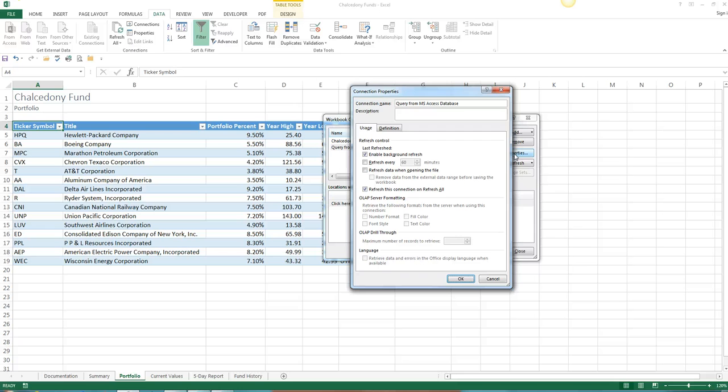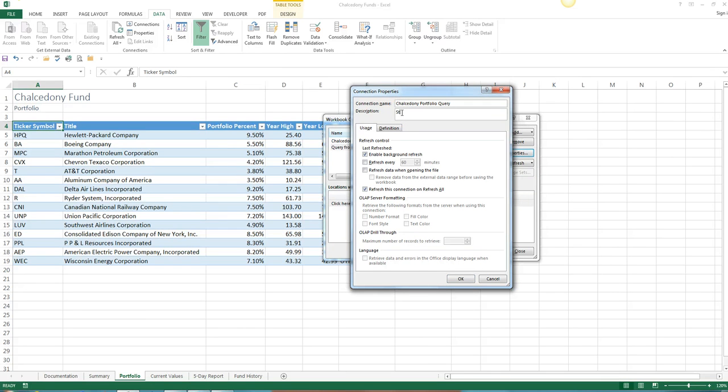In the Connection Name box, we are going to rename this Chalcedony Portfolio Query. In the description box, we've got quite a long description.